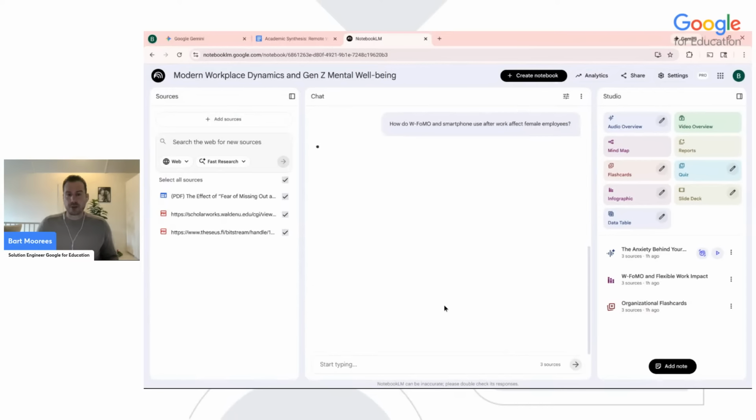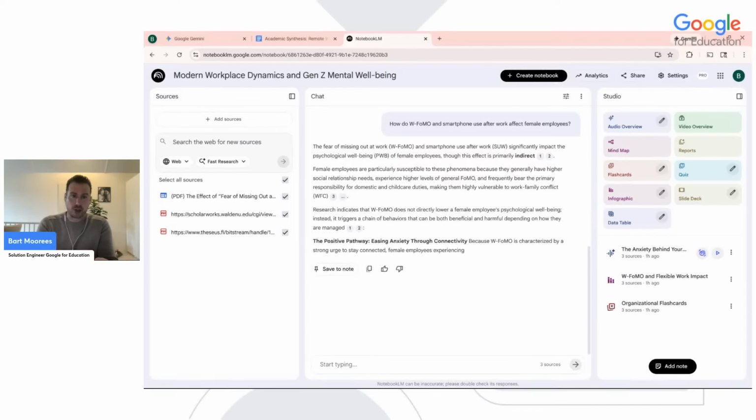For example, I use this prefixed prompt, and now it will look only in these resources. That's the biggest difference between Notebook-LM and Gemini. So Notebook-LM is going to use Gemini to read these resources and then provide you with an answer based on the resources.